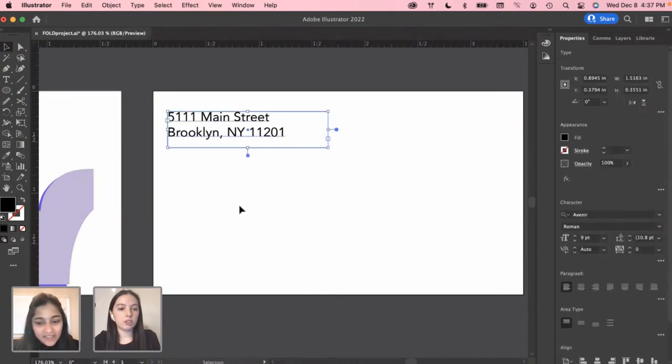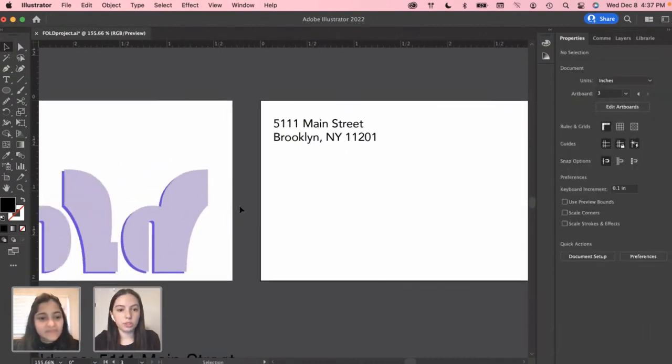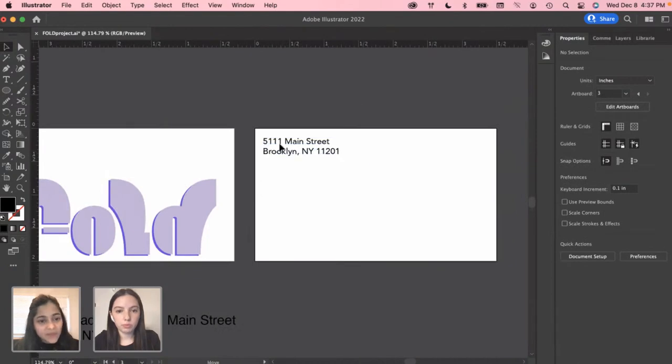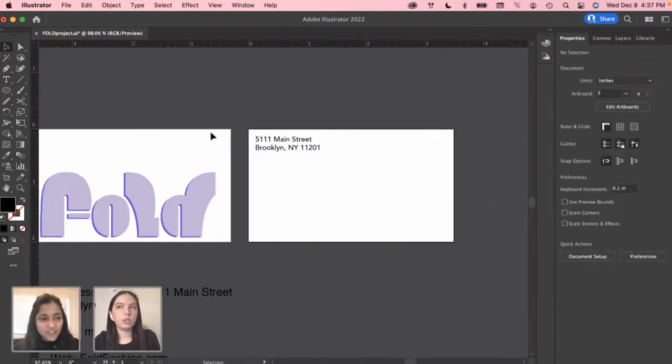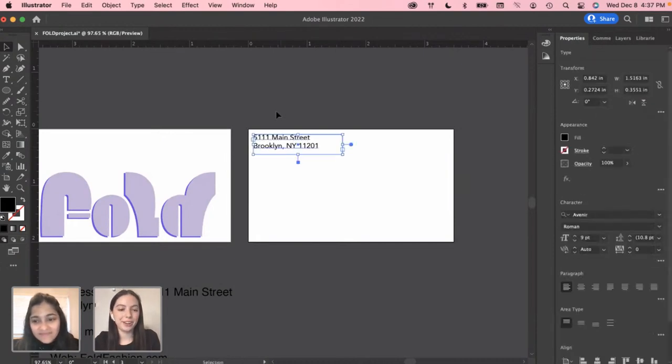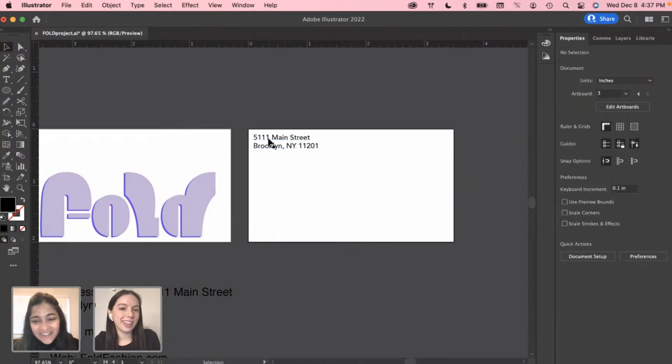So this would be the address of their storefront as well, just to mention. What's the type size that you're going to keep for that? I'm thinking 9 for this. Nine is readable. You see 12 point font as the standard, and that is even kind of big. I always bring it down to like 10.5 if I want to read something. I just feel like that's a readable place, but 9 is small, but still readable.